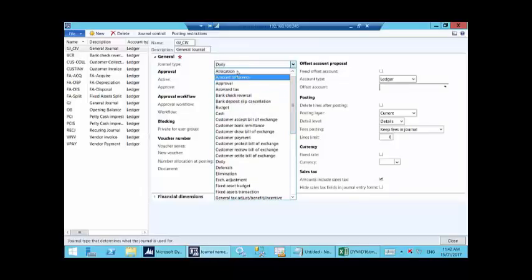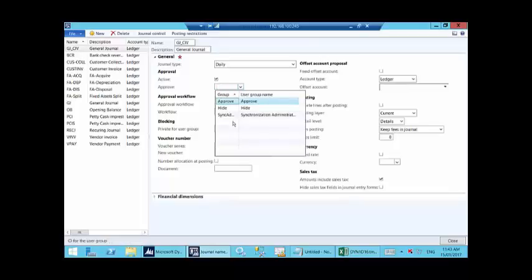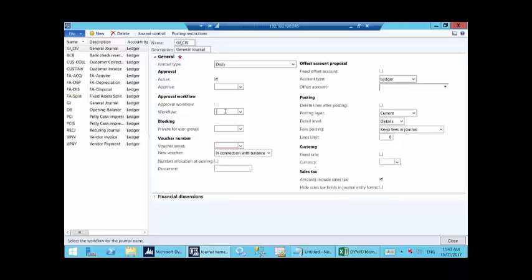Okay, we will select here daily. Approval, if you need approval for this journal from a higher level. In this approval, you will select which person will approve these journals. This is only to click the approval button. If you have an approval workflow and procedure, you can define your own workflow here. As a procedure, someone submits and someone approves, and based on conditions, the system will assign another user. This will be a workflow for this type of journal.